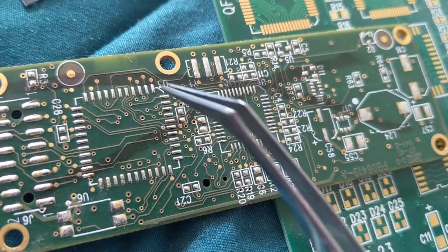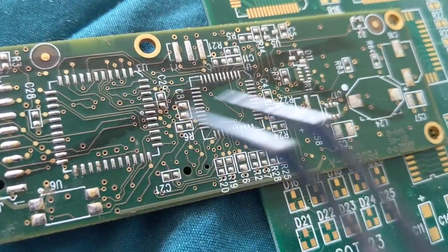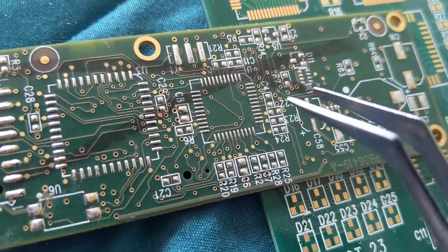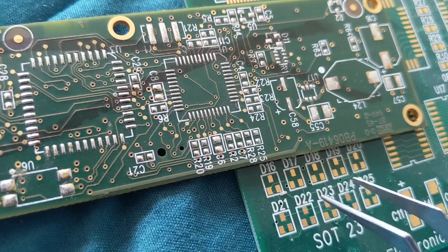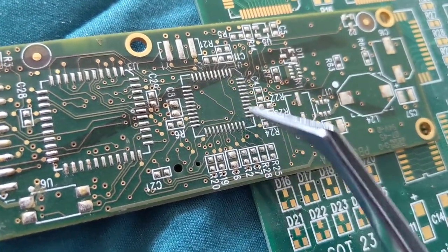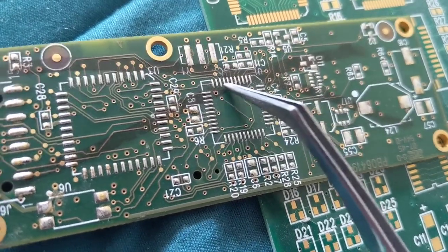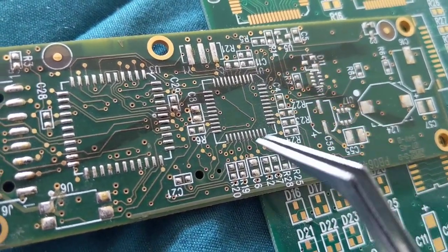There's a certain technique to reflow it with flux, a liquid called flux. Always use flux, the liquid, when you do surface mounts. You cannot just put solder to it because these pads will come off. Once these pads come off, that's it. That's the ball game right there.